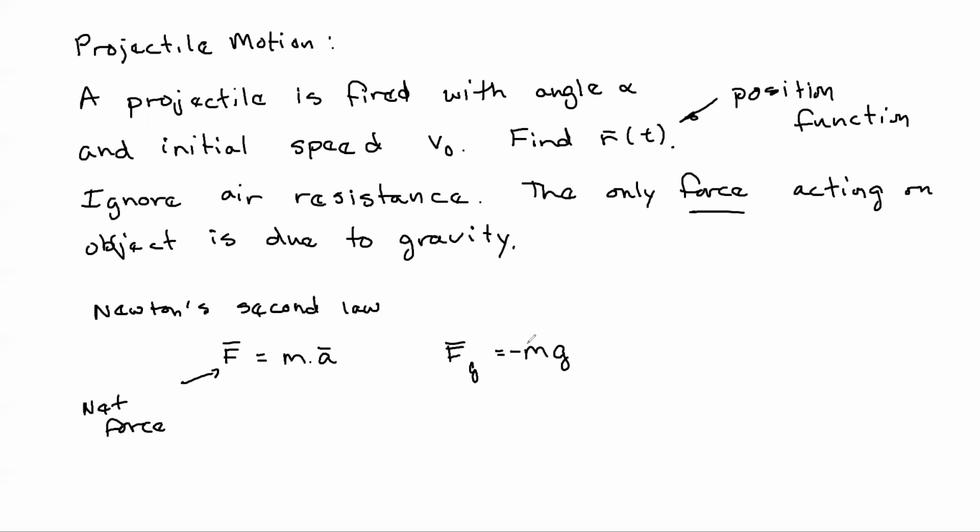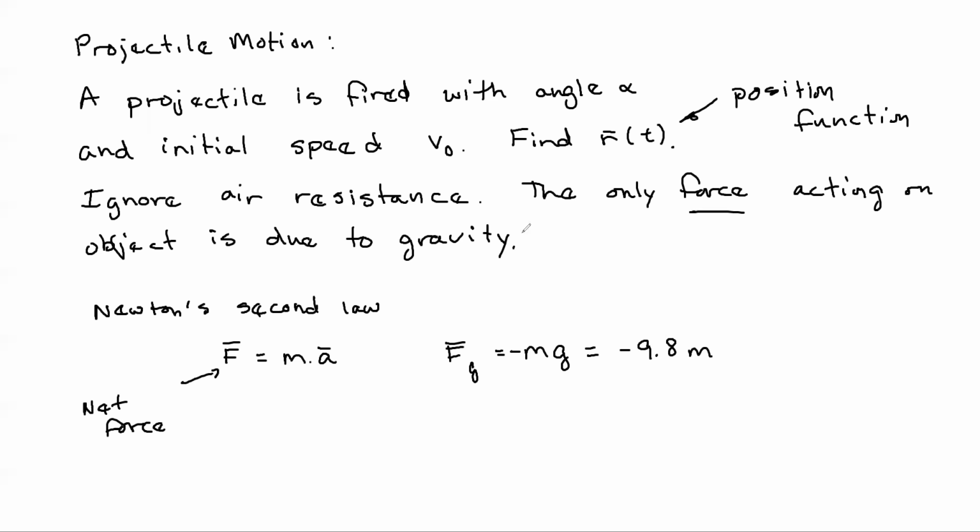So you can leave this as positive, but then when you create your system, down would be positive and up would be negative, which would be a little weird. So we're going to put a negative on there to denote the fact that gravity pulls objects downward. Just for this example, I'm going to pop g in there as negative 9.8. So we end up with negative 9.8 times the mass as the force due to gravity.